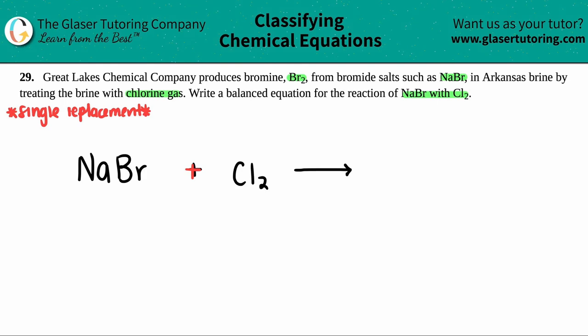But we have to figure out which one. Well, if we break this down, what ions were there when we formed NaBr? Use the subscripts. There's one sodium and one bromine. This one tells me that bromine was a minus one, and this bromine told me that sodium was a plus one. So the ions that were there when we made sodium bromide was sodium plus one and Br minus one. Now, chlorine is by itself, Cl2. When chlorine is by itself, was there a charge for chlorine? No. All your diatomics have a zero charge.